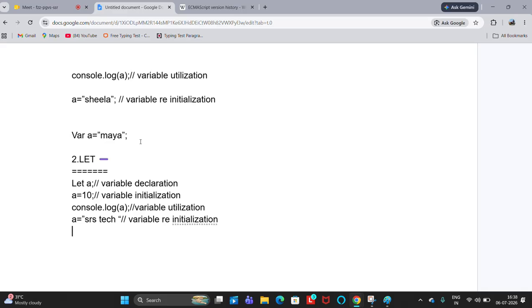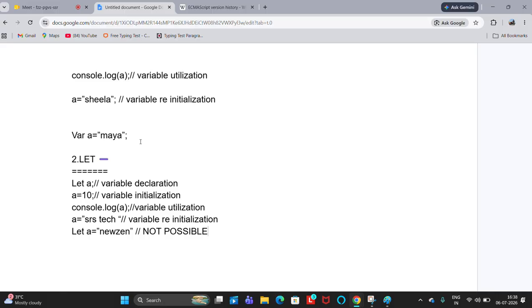Next after that, I want to do redeclaration. So how to do the redeclaration here again? Let A is equal to some name, I am trying to do that. This is nothing but redeclaration. But the redeclaration is not possible with the let keyword.